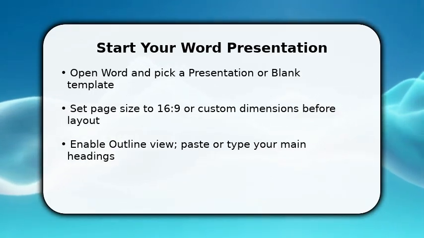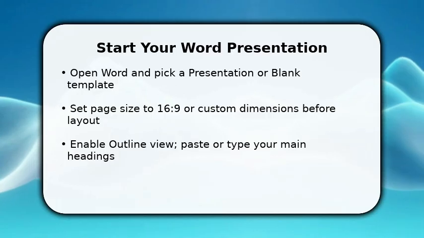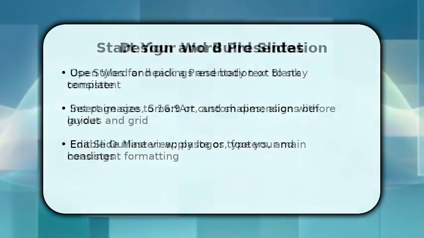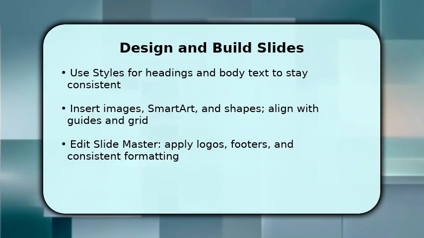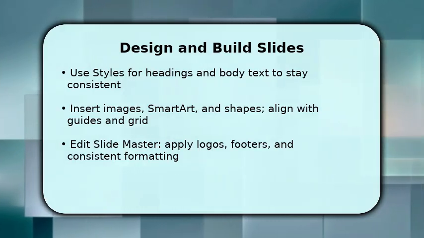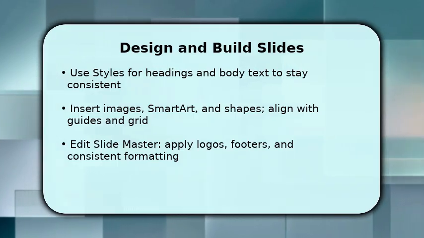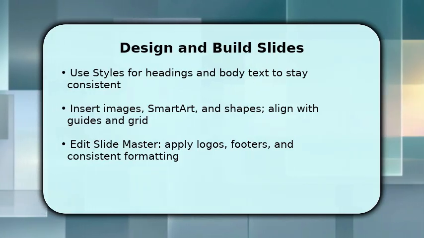You should break content into short headings, one idea per slide, and use built-in styles so later formatting applies consistently and saves time. You now refine layout and visuals to make ideas clear. Start by applying styles for headings and body text so every slide updates together. Insert images and smart art to explain concepts quickly, and use alignment guides and the grid to maintain order.